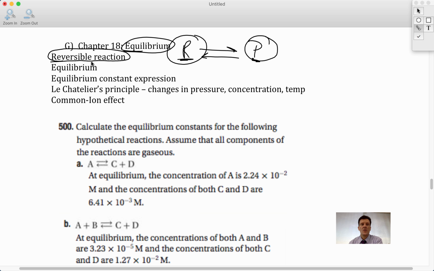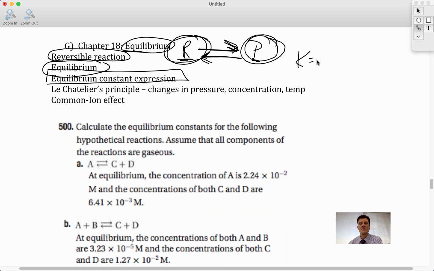Okay? And so when you've reached equilibrium, that means the forward reaction is happening at the same rate as the reverse reaction. It does not mean that you have equal quantities of reactants and products. That's not what it means. Equilibrium is talking about the reaction rates comparing forward and reverse. Those two are eventually going to be equal. And when they are equal, then the concentrations of your products and reactants are not going to change significantly once you've reached equilibrium.